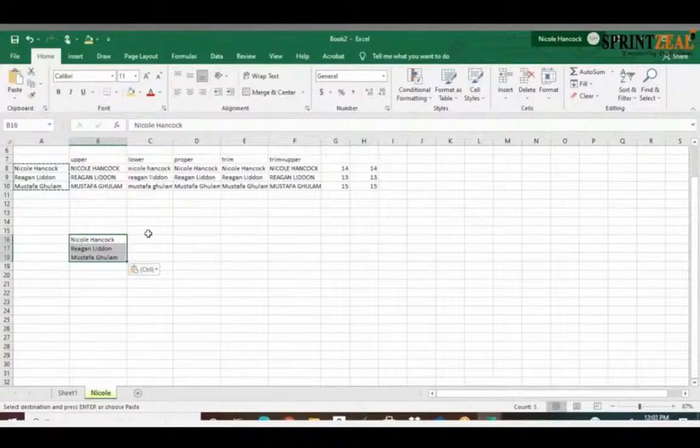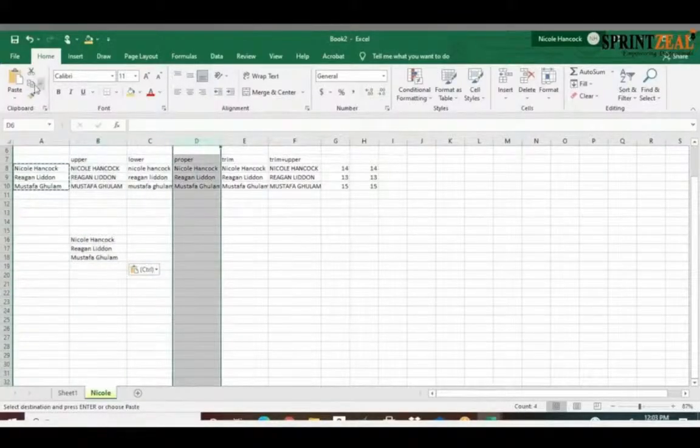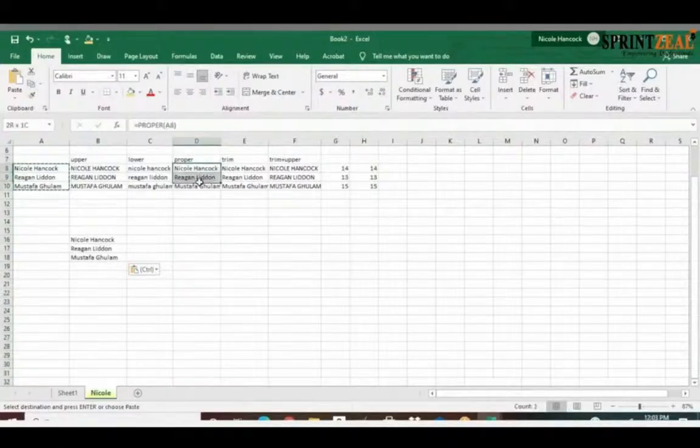Very good. Now copy the data from column D, not A. Column B. You just want me to do this one, right? Just only select the data, copy and paste into any other cell.